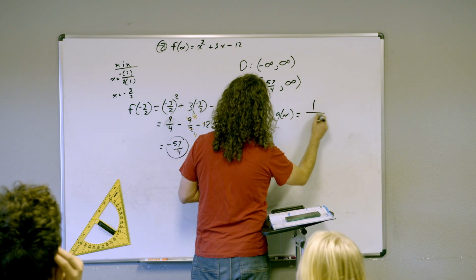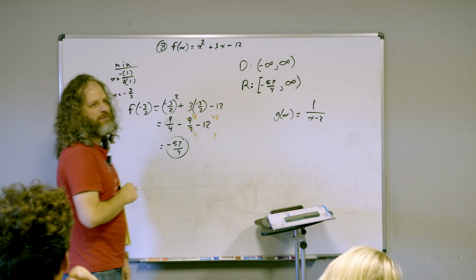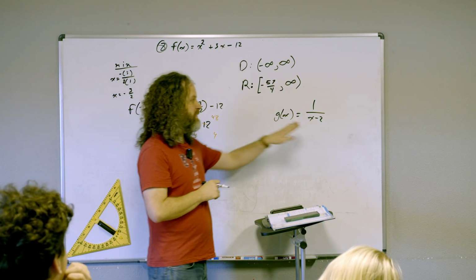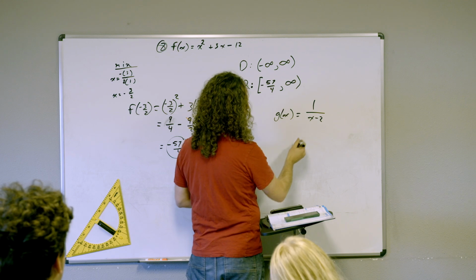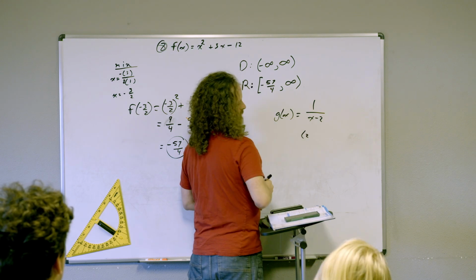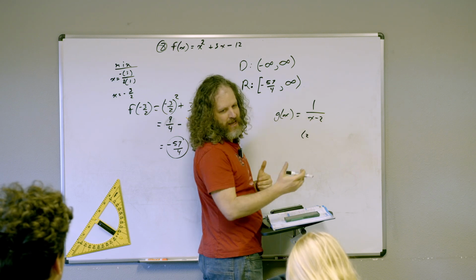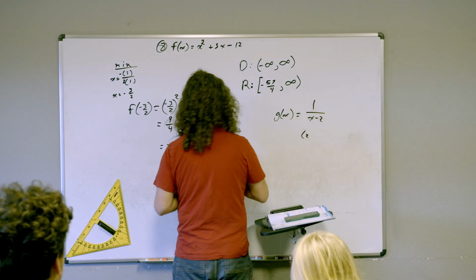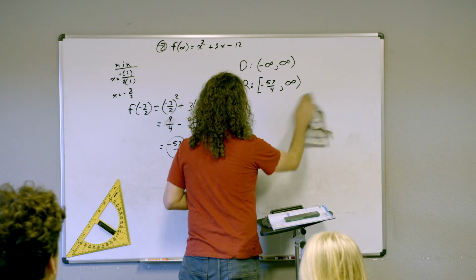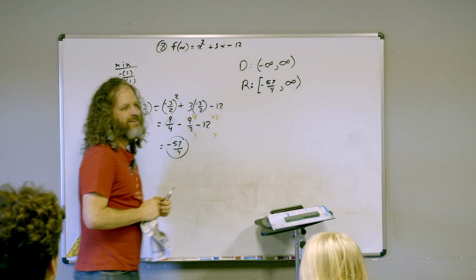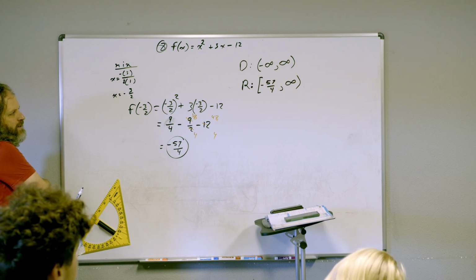Let's talk through this one. What can x not be in this problem? X can be 0, but the denominator can't be 0. It can't be 2. So this would be not including 2. So that's what we're talking about. It can be that or it can't be that. So it's not including infinity? It's not. Infinity is never included because you don't get there. So infinity is always a round bracket.